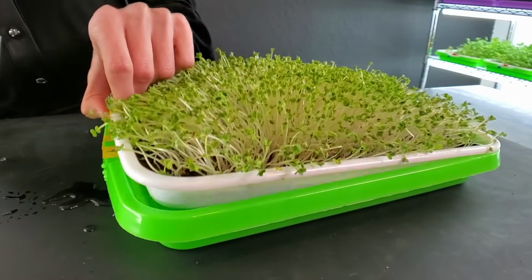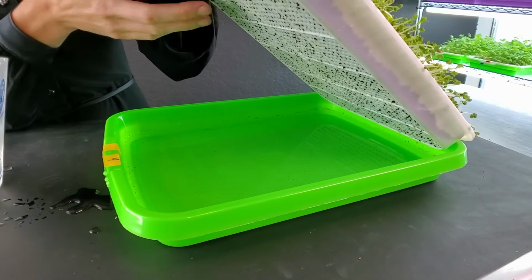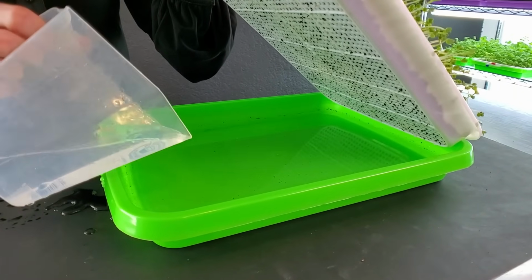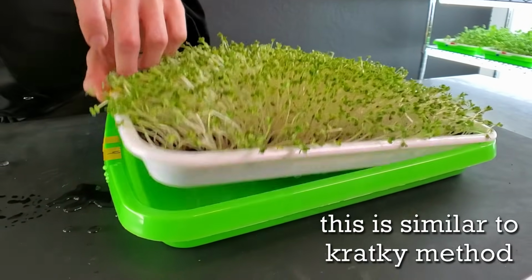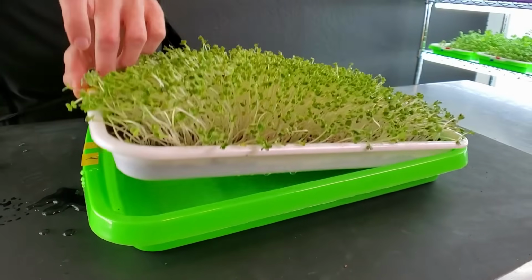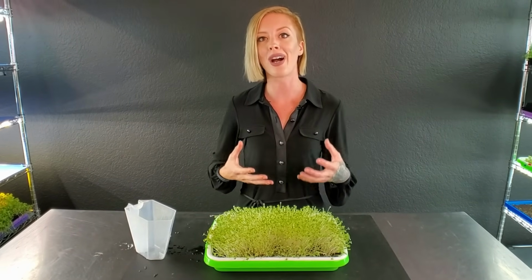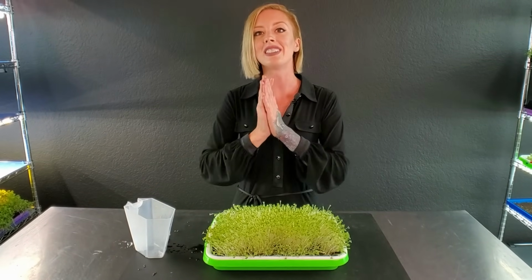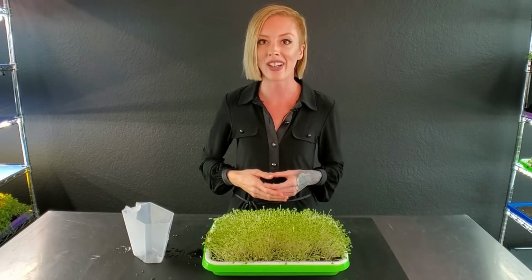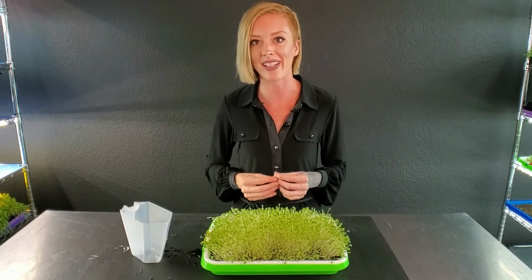All right, so currently we are already at 2 cups of water underneath here and it's still not touching this like I want to. So I'm gonna add another 1/2 cup of water, which will put us at 2.5 cups. And now we are making contact. So this is something, and actually one of the big reasons why I wanted to do this video is because people are having issues with their crop getting water, which results in them kind of falling over and everything. And that's something that you're going to be a lot more aware of with these trays. But once you learn how to use them, they actually are really great trays.